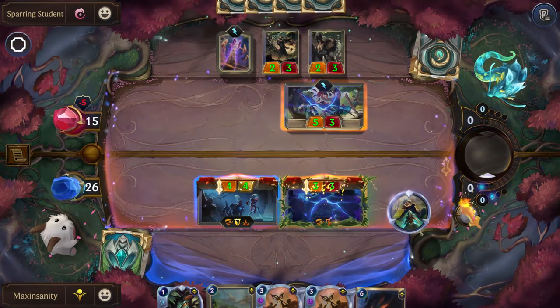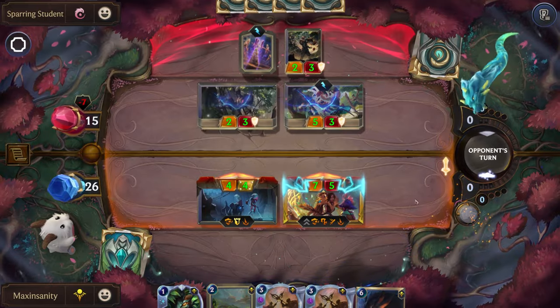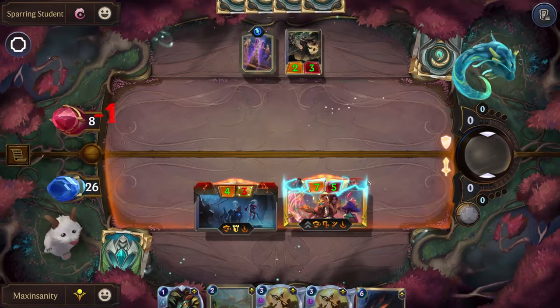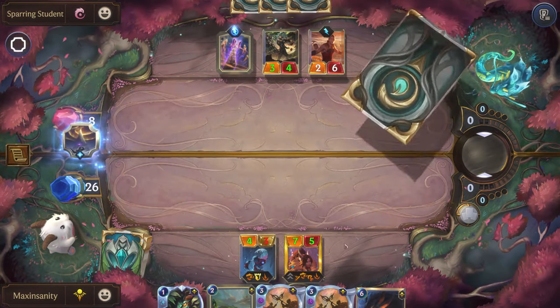That's 5. Transform into Nidalee. We'll take this one out and kill this one as well. Look at the damage, dude. Overwhelm has an impact. Anything that transforms will get Overwhelm, I think.